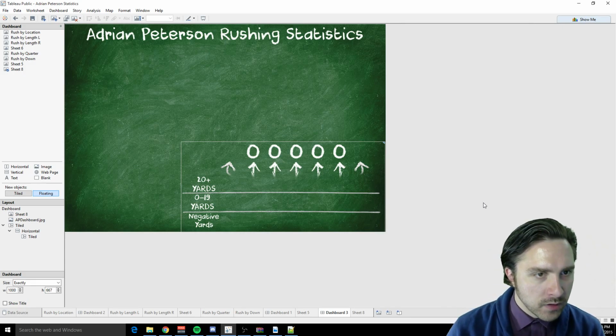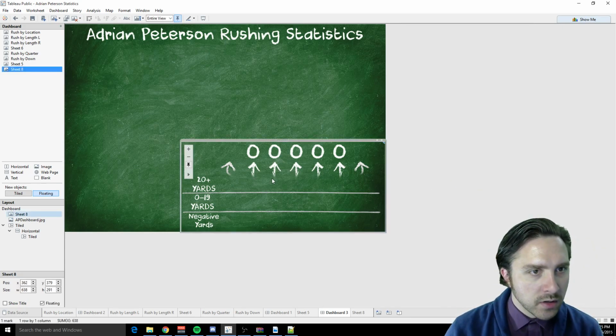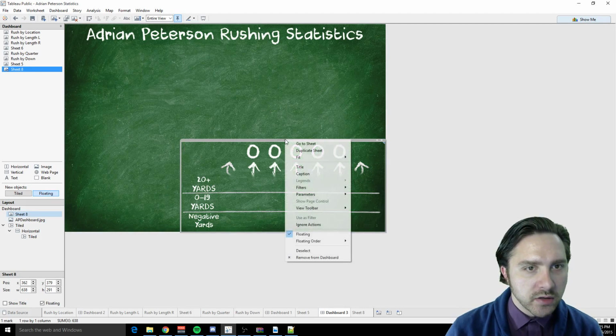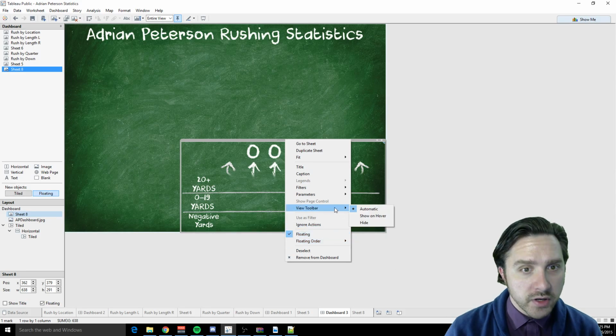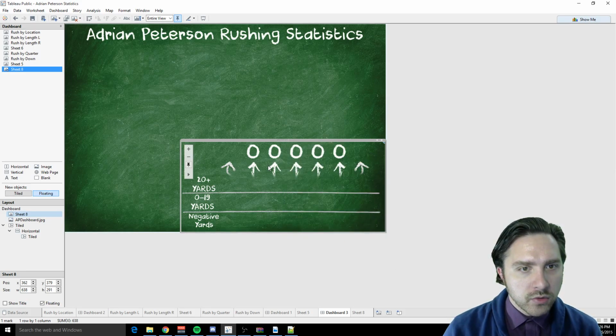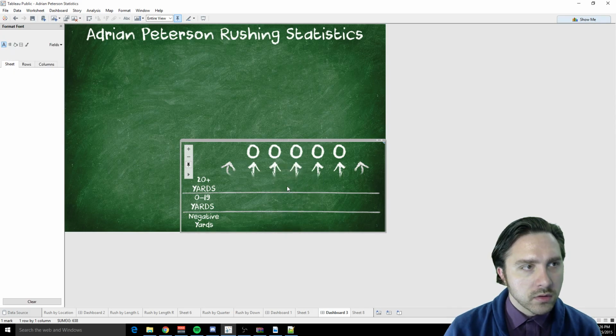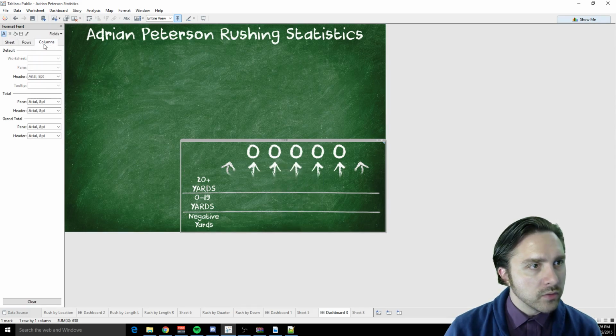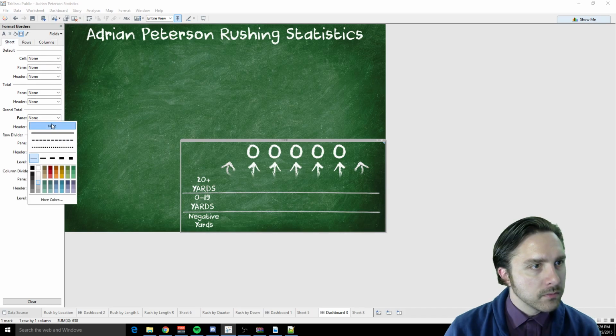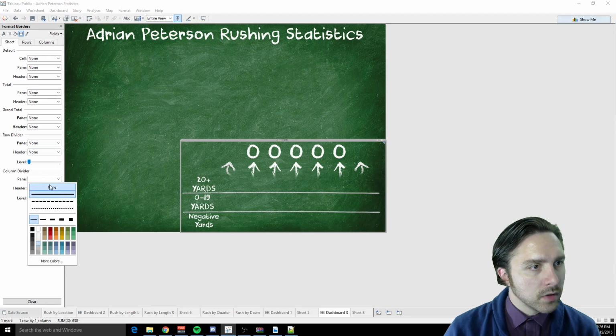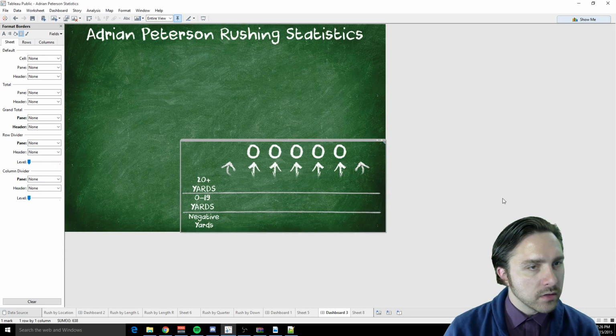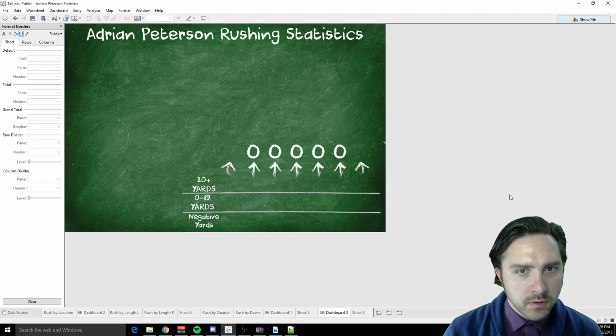So, voila, we have this here. Unfortunately, I have no idea how to get rid of that white line. I was trying to play with this yesterday actually, and I couldn't quite get it to work. I don't know if it was something to do with the panes. Maybe I need to make... oh, there we are. Cool.